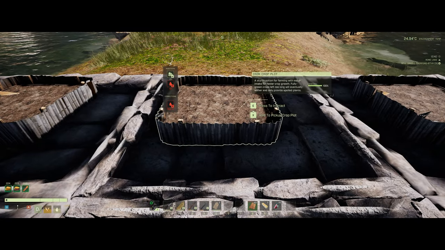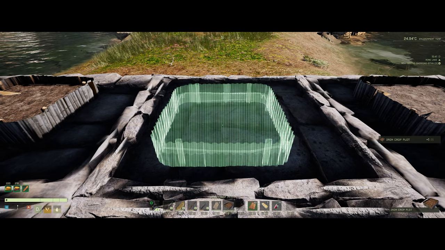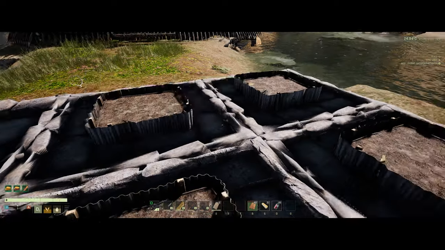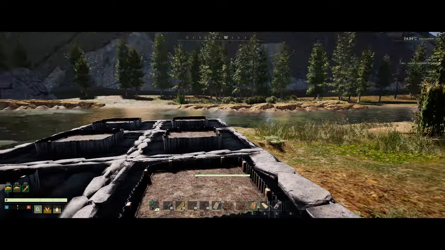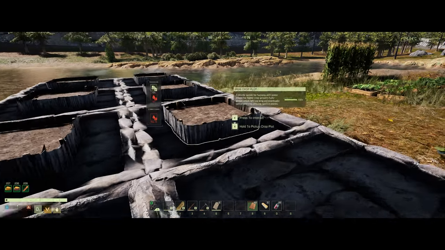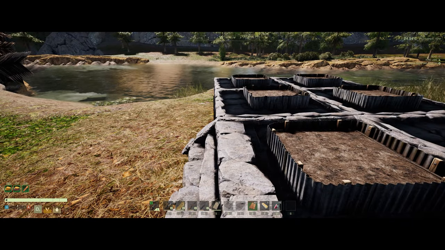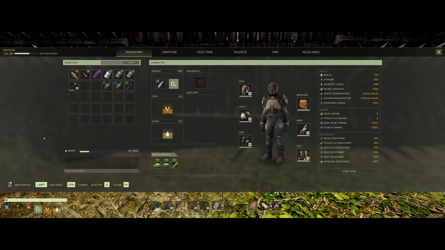This one could stand to be moved over this way a little bit. Maybe right to about there. That's pretty close. I don't like that those foundations are all dark like that, but what can you do? Okay, now let's see. Let's grab the water pump.